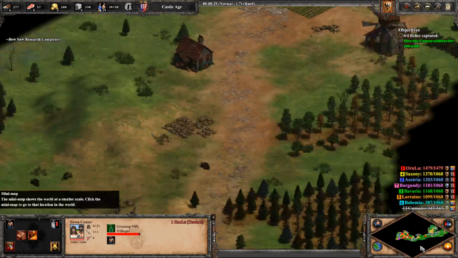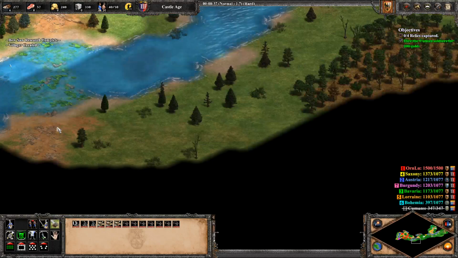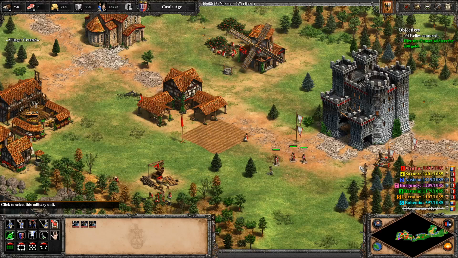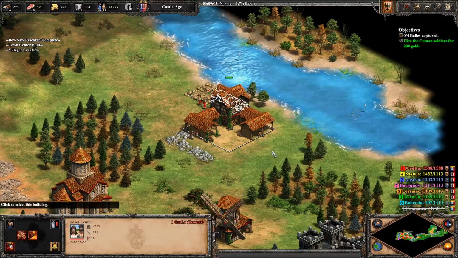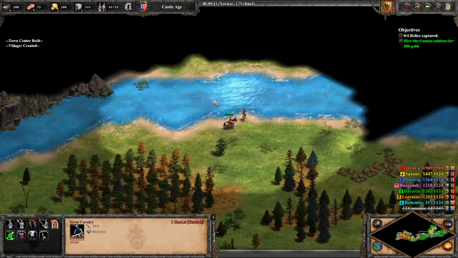And obviously the 125 pop limit is a new addition with DE, because back in Age of Kings, every scenario had a 75 pop limit, because that was the standard. But most campaigns now have a higher pop limit, which is something for which I am duly grateful.